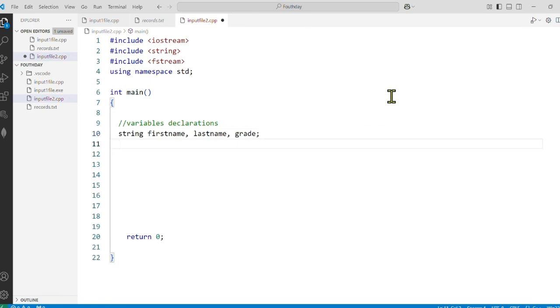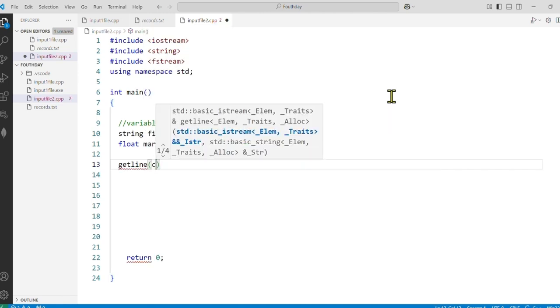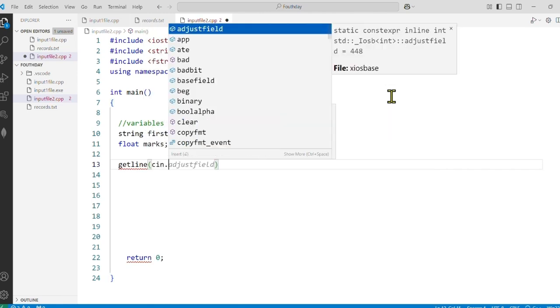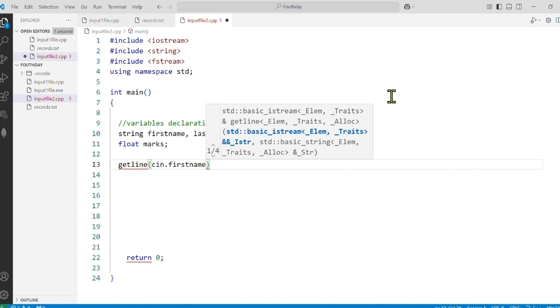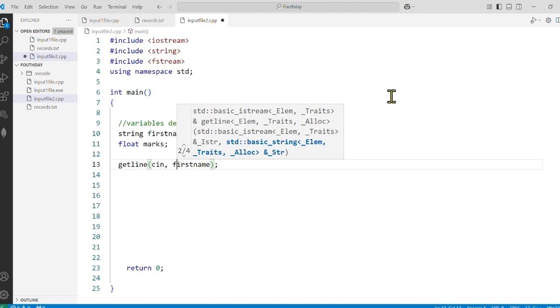Now I'm using the getline function with cin, which will help us write the values of the variables inside the record.txt file. So for every variable, I'm going to use the getline function. getline, cin, comma, variable name. Here firstName, now lastName.